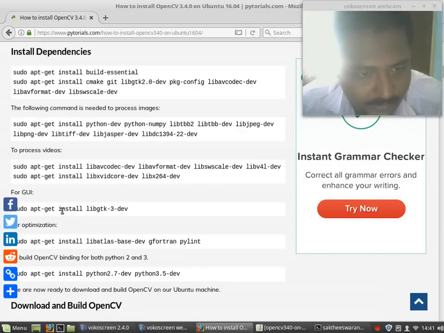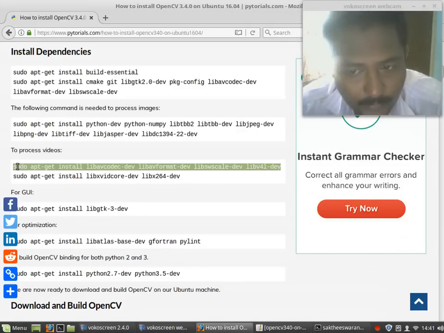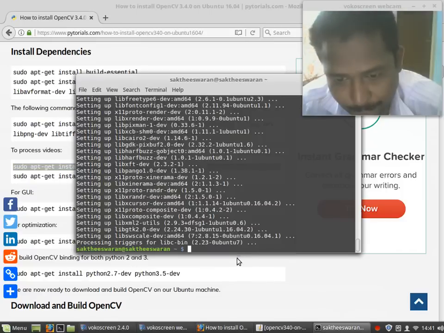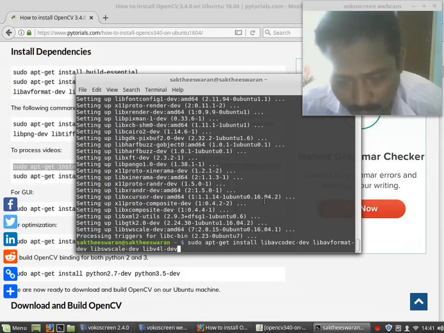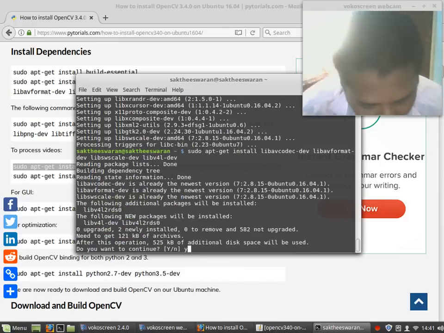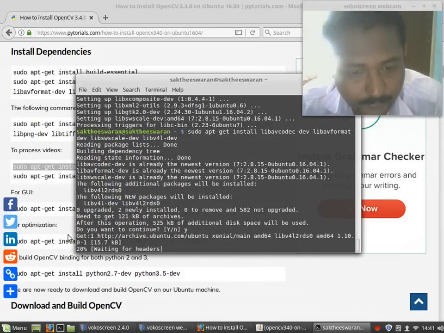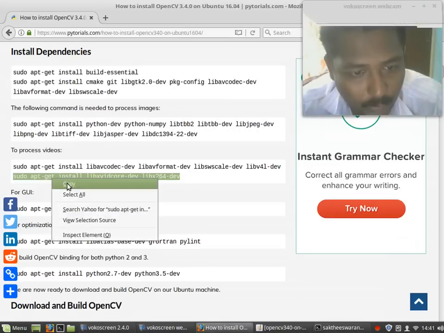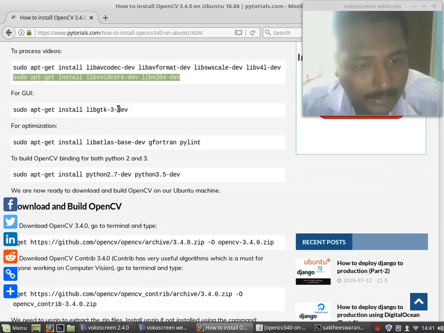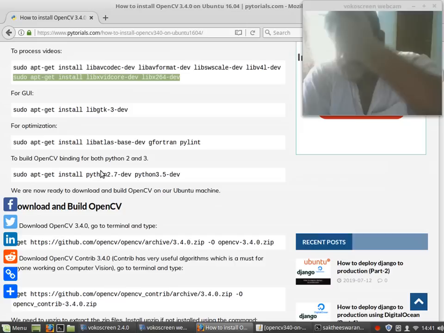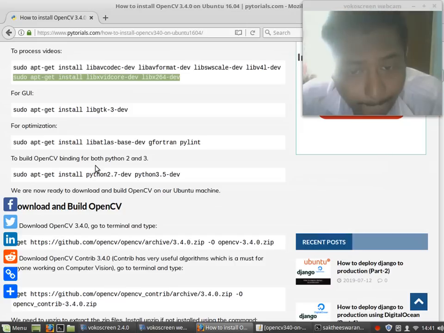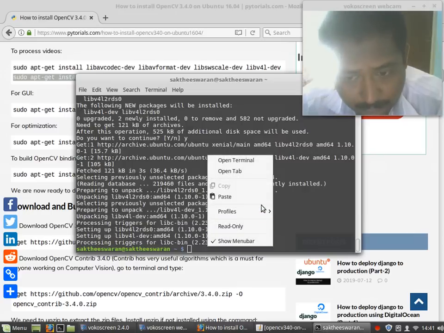Okay friends, the first thing has been done, so we have to install this. Okay, so this has to be installed. I'll give you the site, you just copy paste and run it. Okay, this is not a very big deal. These all are involved and are most important. I think you don't need to install Python 3.5 and 2.7 because we already have it. Okay, you can just install it up to this. Then just paste this.